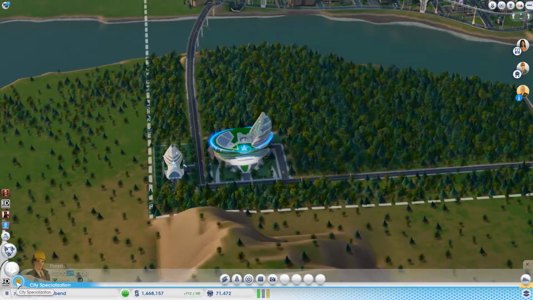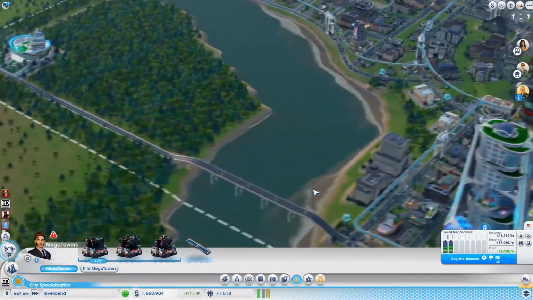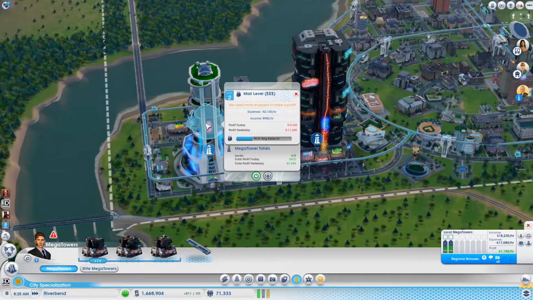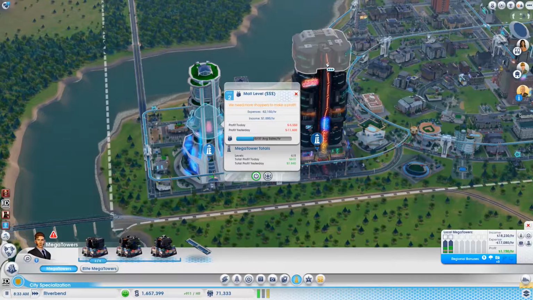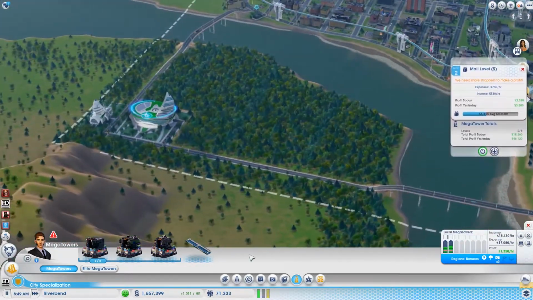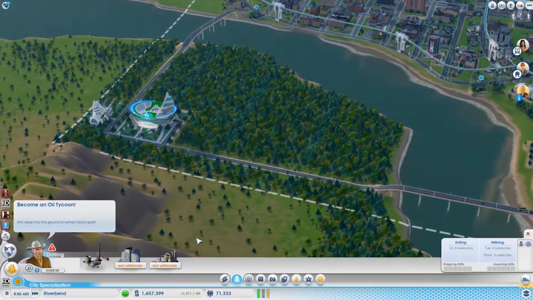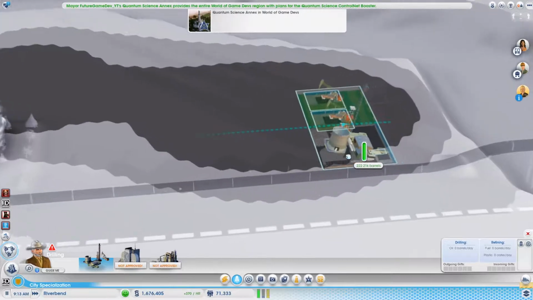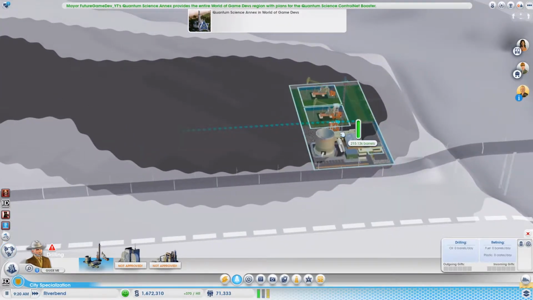Problem solved. Oh, what's wrong with the Omega Towers now? Or the Mega Towers? So you're fine. You've got people. You just don't know it yet. This one, still complaining. We'll give it a minute to see what happens while we set up our oil production. I think we can finally get into some of that.